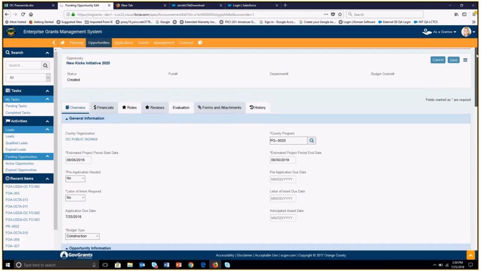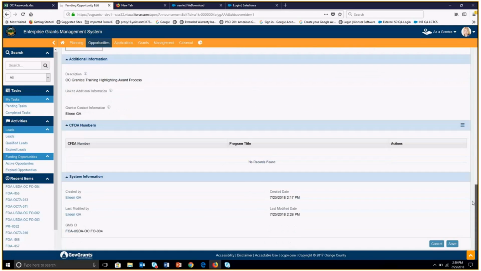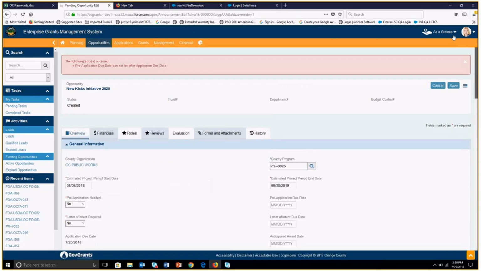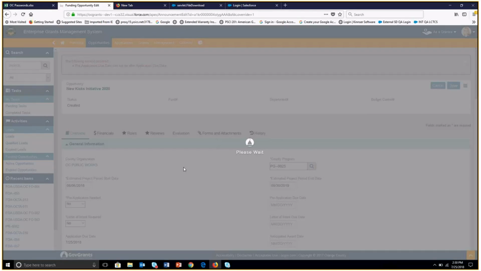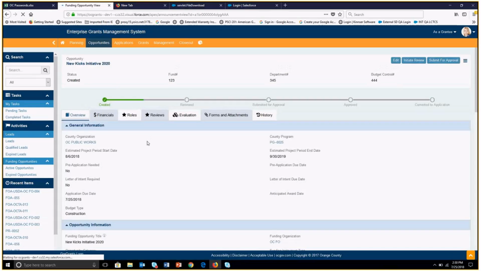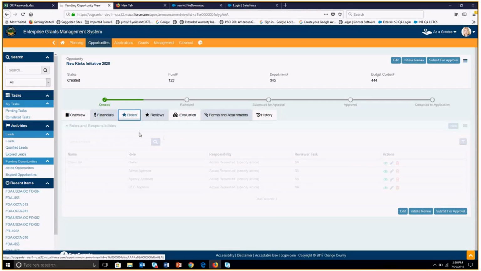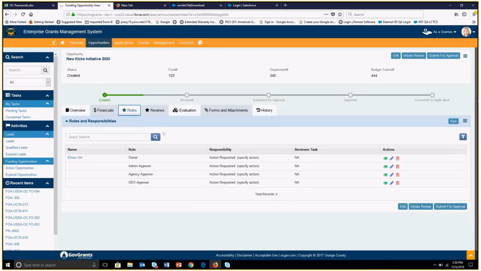So what I want to show you mainly here is the flexibility of how you can work around the system, change information back and forth, review. Now I'm going to save and watch that error disappear. So that's basic here. I'm not going to enter evaluation because it's just entering information. But what I do want to show you is the approval process, which you've seen.